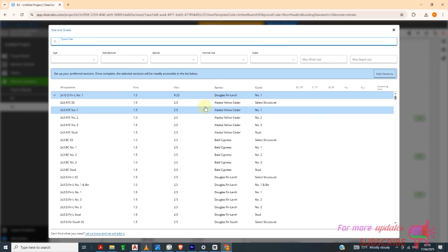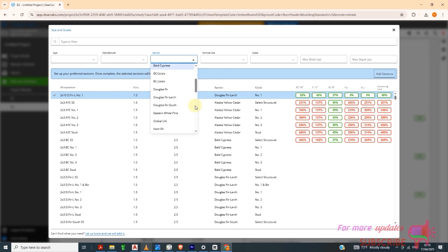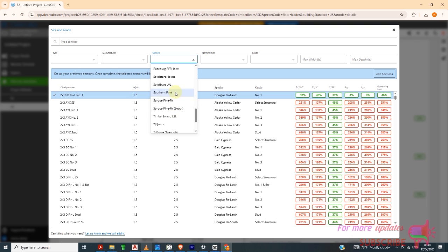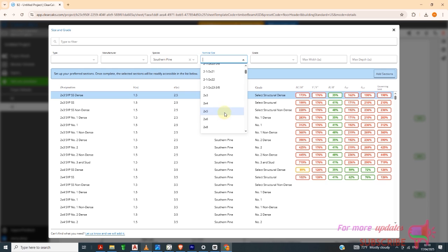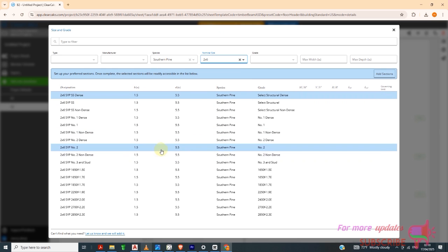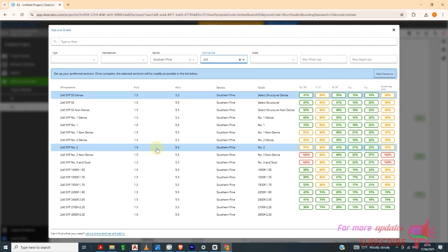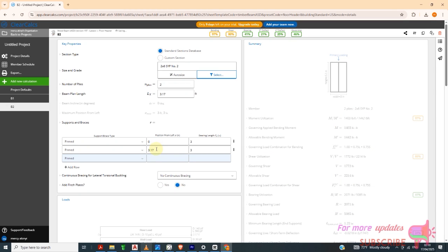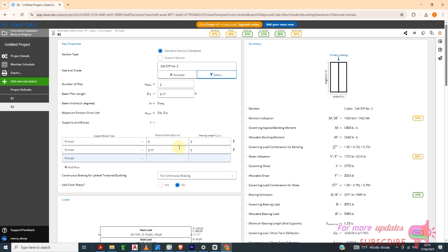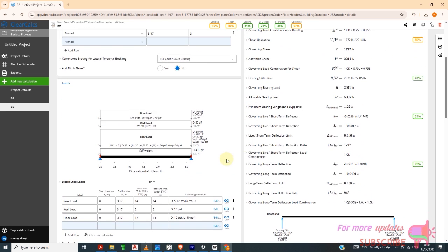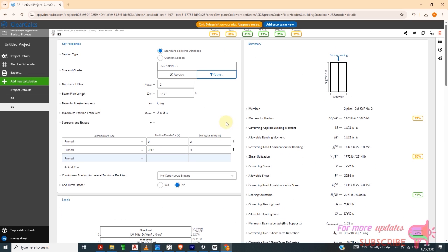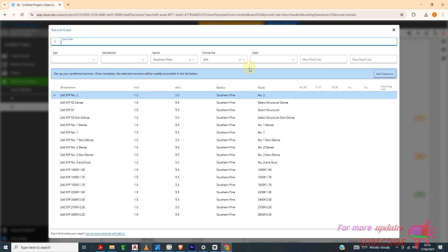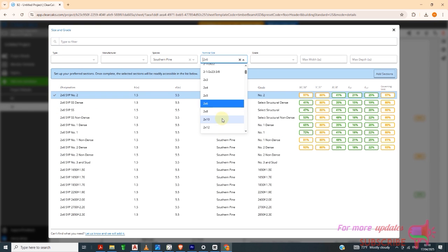Now if I select what we selected earlier, southern yellow pine, and then select double 2x6, this one is going to fail, obviously. So it's not failing, but it's very critical. So we can just go with the typical double 2 by 10.